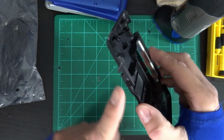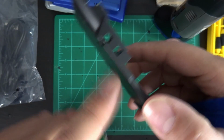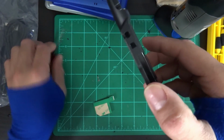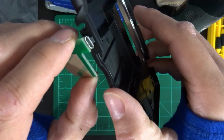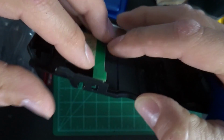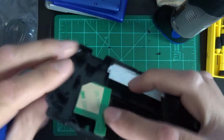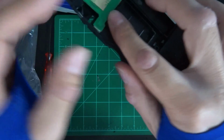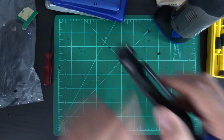Alright, the next step is cutting this little section here. Cut this out so that this fits in there, so that this is going to basically sit in there like that, so that you can get the USB cable plugged in there. It's a micro USB cable. Alright, we're just going to cut that out real quick here.